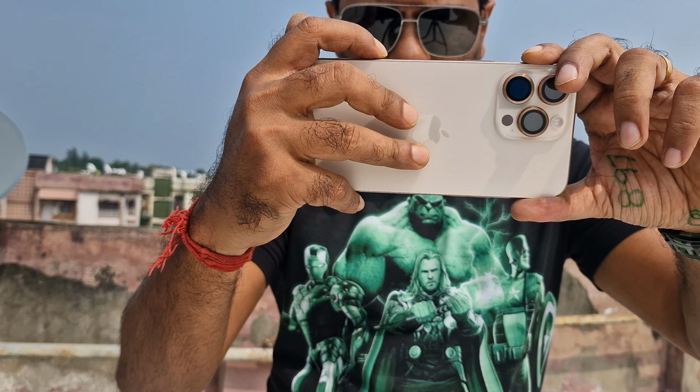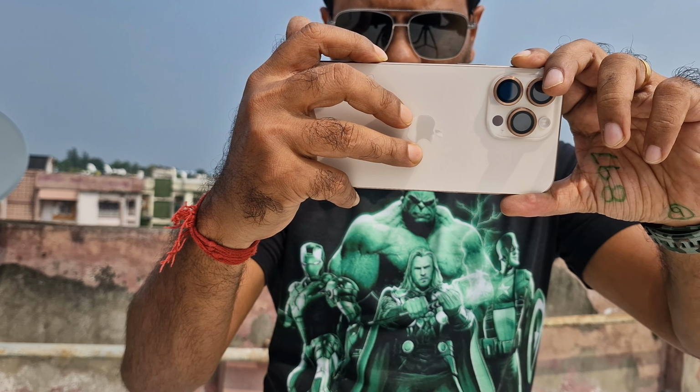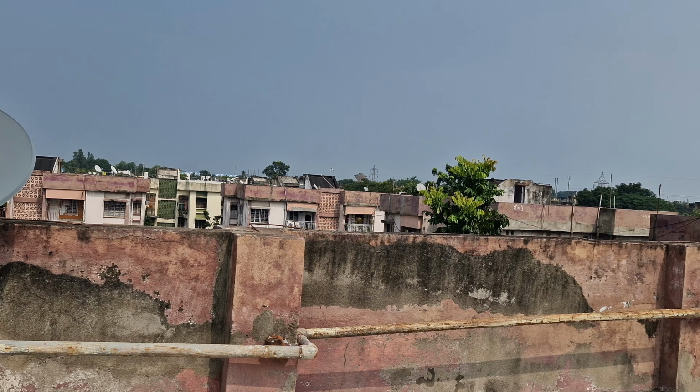This is something the iPhone will not do naturally for you. Yes, but I love it. It's my opinion, I love the natural color reproduction levels of the iPhone 16s or any iPhone camera whatsoever. The natural reproduction that it does, the vibrancy that it emits, and the saturation levels, the color reproduction levels, each and everything are so beautiful in the pictures, especially on this iPhone 16 Pro Max as well.